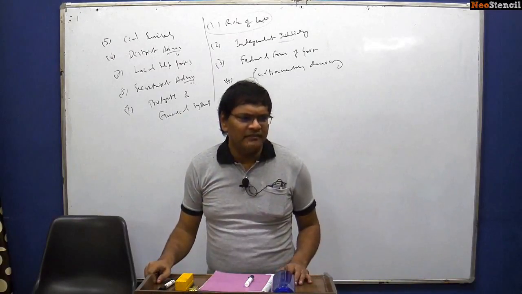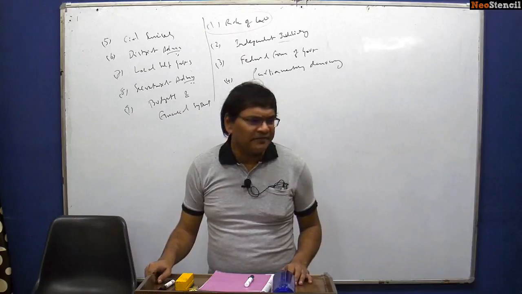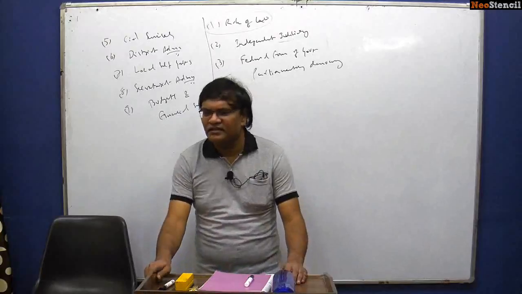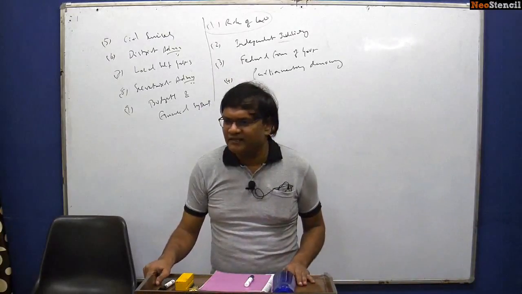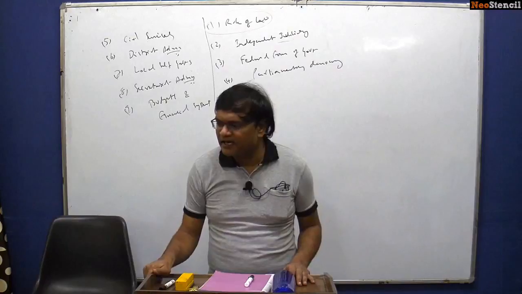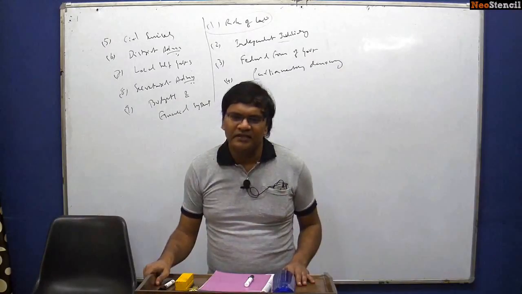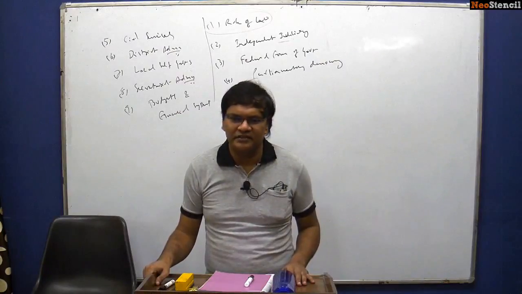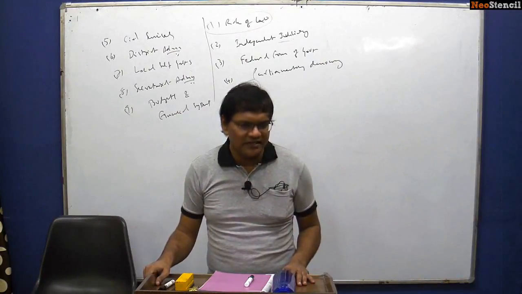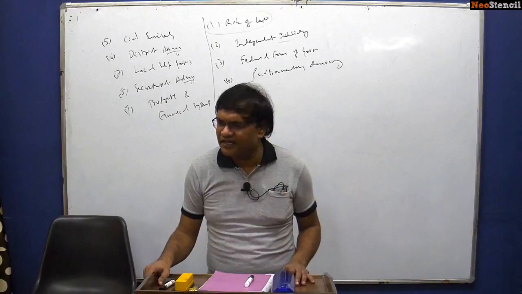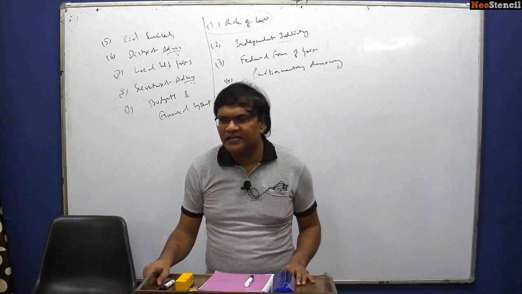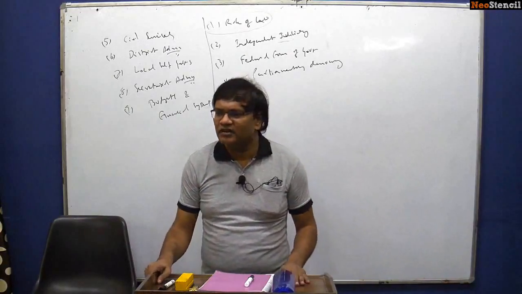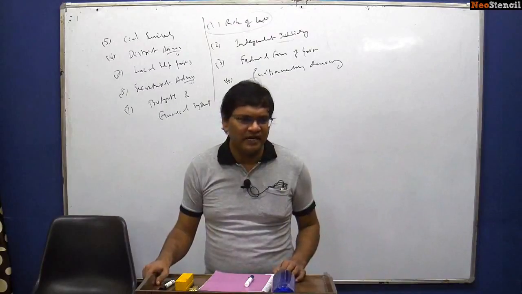What did they do? They replaced what existed during the Mughal times. What was the administration during the Mughal times? It was based on Shariat, Islamic personal laws. And what did the Britishers do? They introduced a secular, rational administration in India. As part of rule of law, they introduced secular and rational administration. They delinked religion from administration.